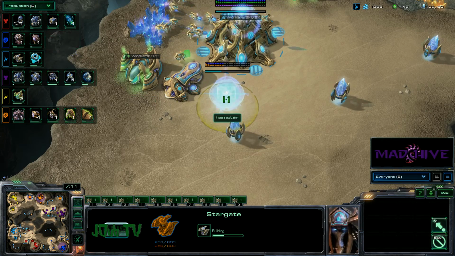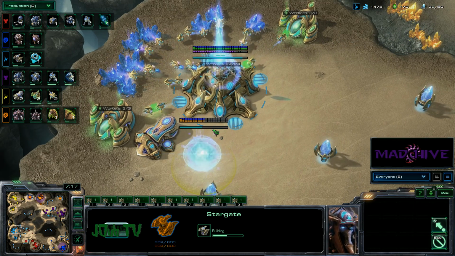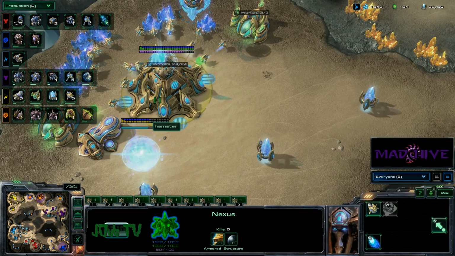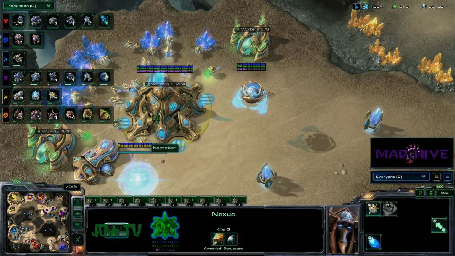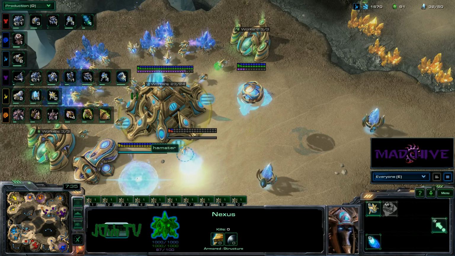And oh, we got Stargate here from Hamster because he probably realized this keyboard has a V key. And I know I say that all the time. Well, if you want me to stop, then stop making mass void rays every single game. Do you feel me? Am I clear here?